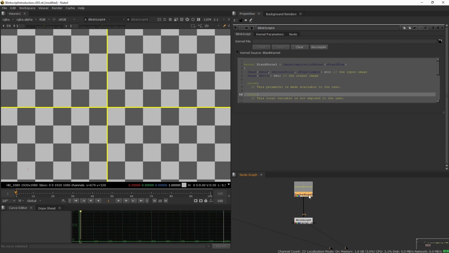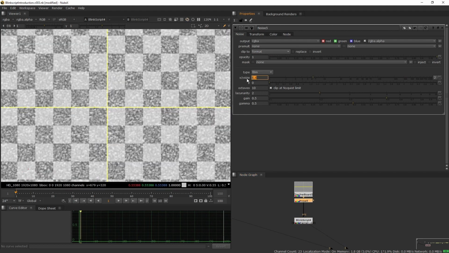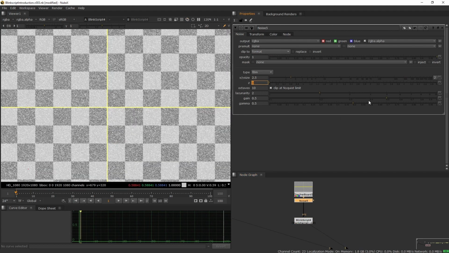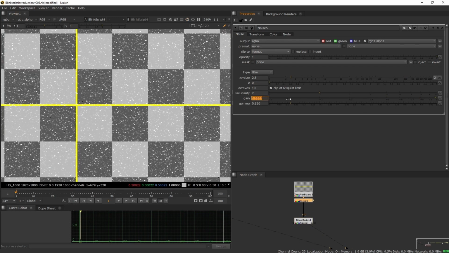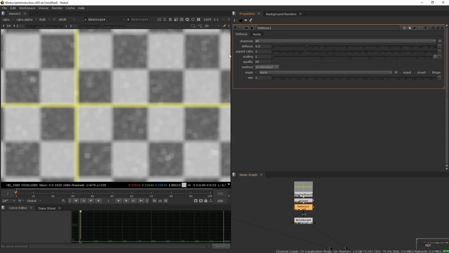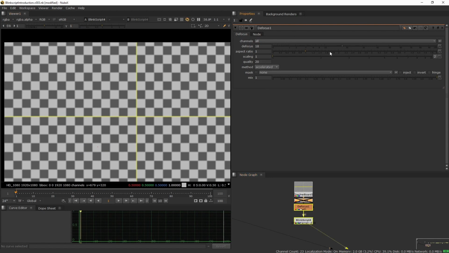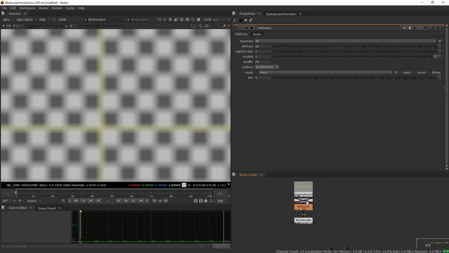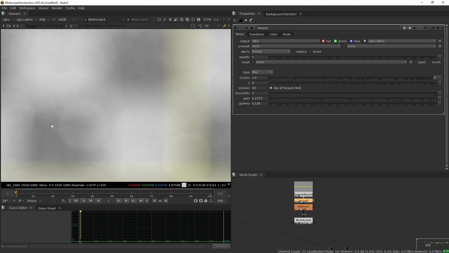Now I've grabbed a checkerboard, but what I'm going to do with this checkerboard is add some noise. And the reason I'm going to add some noise, and I'm just going to make it a really fine, crunchy noise, something like, let's see, let's push this a little bit further. Something like this, is so as we are defocusing our image, we actually have something we can see. Because if we didn't have that noise, it would just look overall quite soft. And you know, from this you can probably figure out if your defocus is working. But I like to make sure we've got a really, really crunchy set of information so that we can really see those kernels.